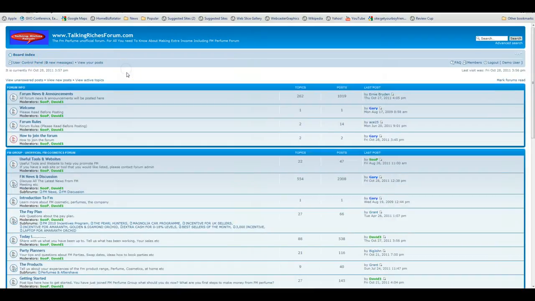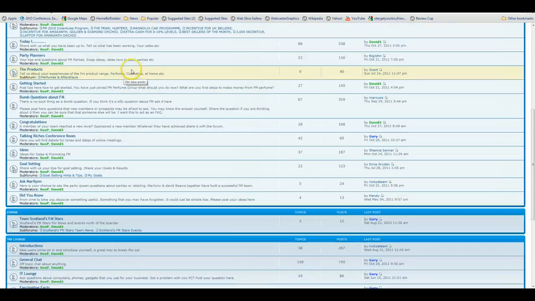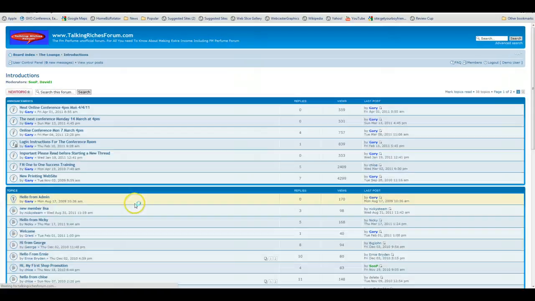And what I recommend when you join the forum, think about it, you're coming into a new club, into a new place where a lot of us already know each other very well and everybody's welcome. So if you scroll down to the section here called the lounge, and I've set up a section called introductions, and if you just look through here you'll see a list of people that have already got in.